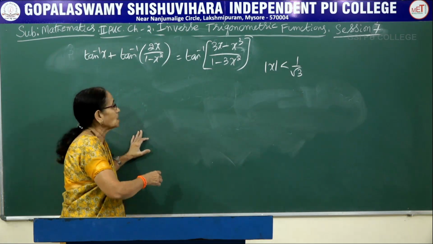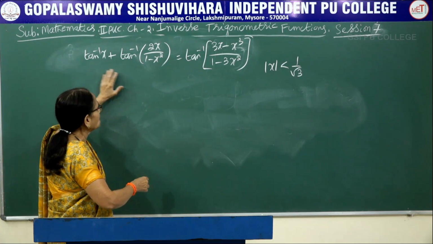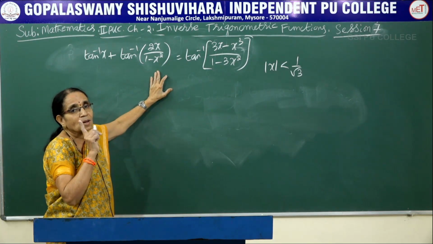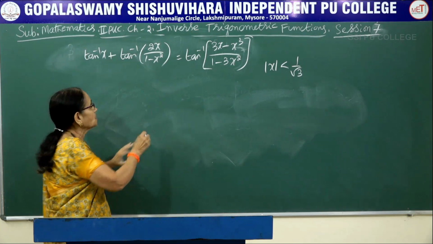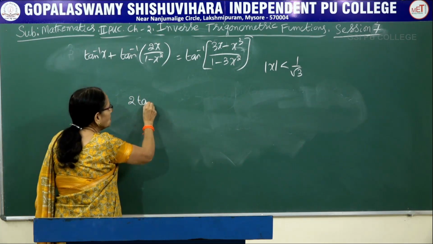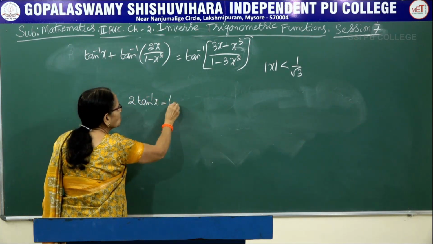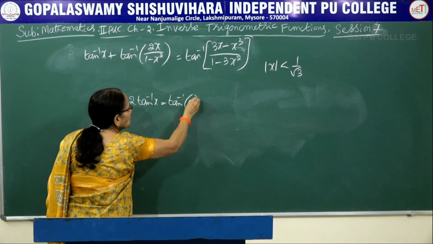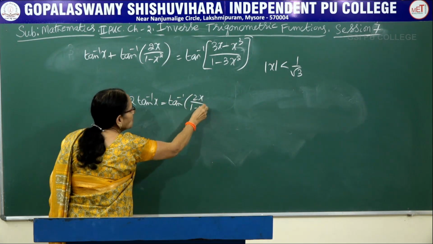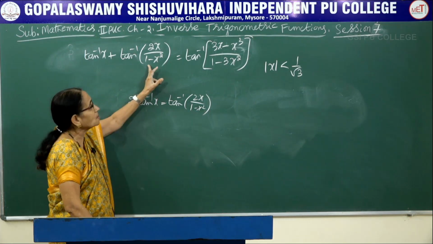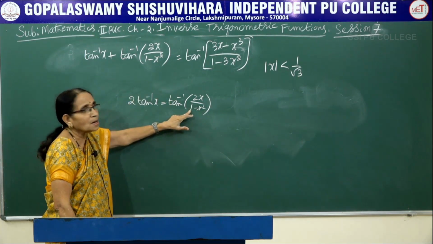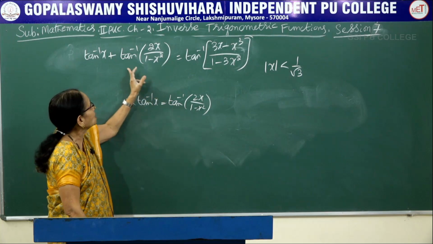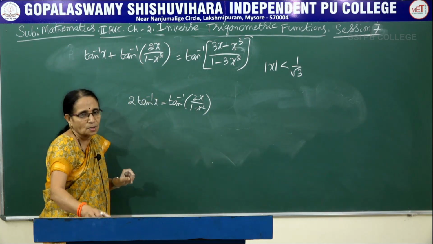Let us come to the left hand side. Tan inverse x we can write, and look at this one. We had 3 results in the last property. The first one being 2 tan inverse x equal to tan inverse of 2x divided by 1 minus x square. Now, look at the second term here, it is just like the right hand side. So, instead of this one, I can write it as 2 tan inverse x.